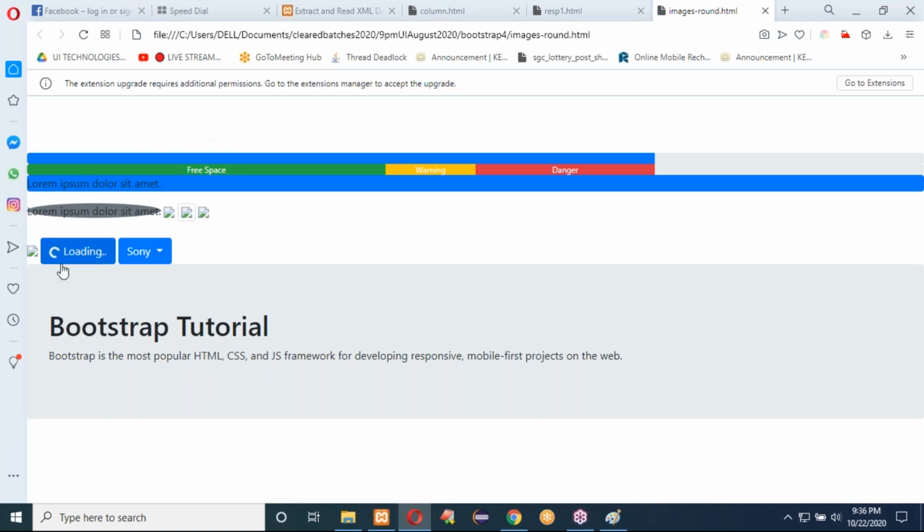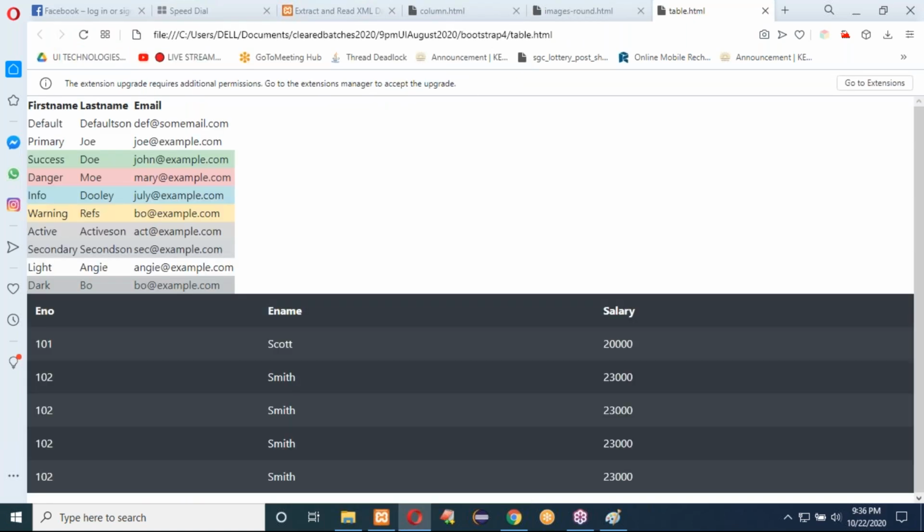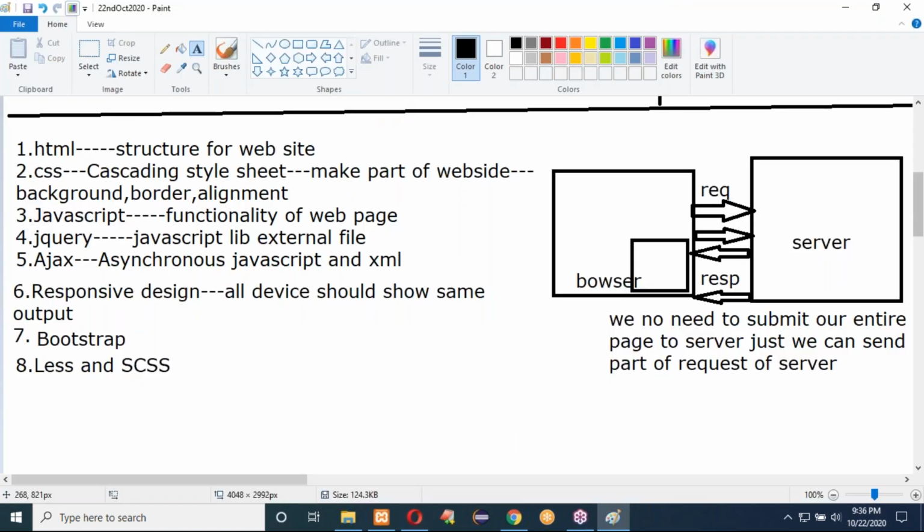Spinners, this type of spinners, this type of loading symbols and images. And here, round corners. Okay, so this is Jumbotron. These all are different types of classes. By using those class names, we can apply the CSS. How to write the tables here? See, different types of tables. See, a multicolored table and a black dark color table. When you mouse over it, it changes its color. So like this, we can write different types of tables under this. That is by Bootstrap. So using Bootstrap, we can implement all this.